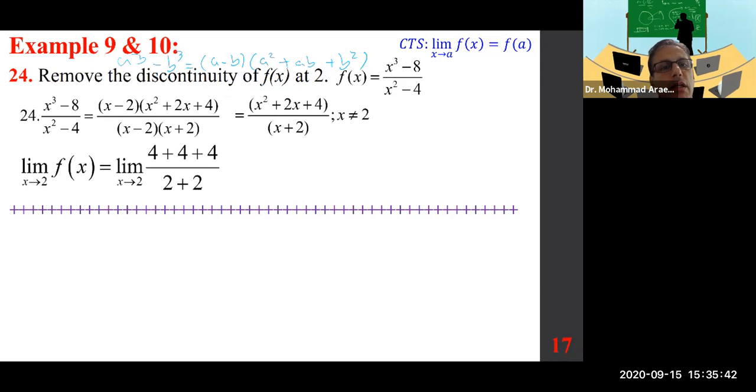And you take a limit of the factored form. You can start with the limit and factor it, or you can factor it and then put it in. In any event, when you take a limit of f of x, you can start from here, simplify it here, and now it's time to plug in the values. When you do that, you end up with 3. All you have to do is say, okay, I'm going to define f of 2 to be the number 3, and it will take care of the business. It's pretty straightforward.